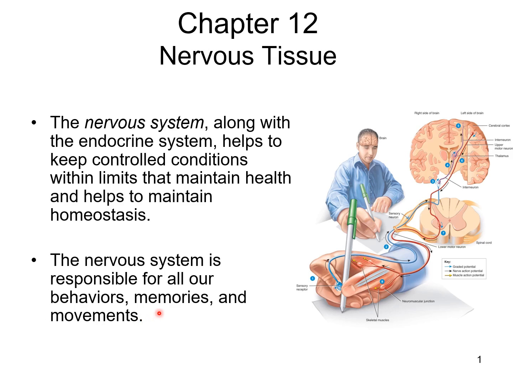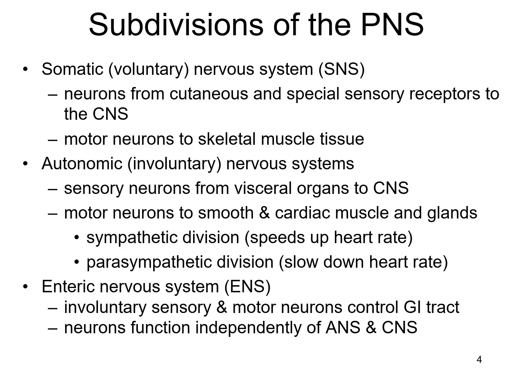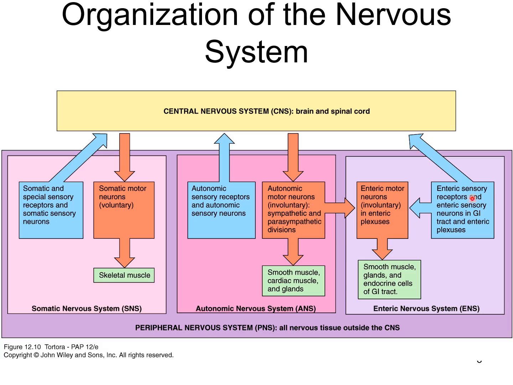A number of these typed out pieces of information on the slides are encapsulated in one illustration, so I'm going to go straight to that illustration. Here's this world famous illustration of the overall organization of a nervous system. A lot of information is encapsulated here. So let's start with that representation of that feedback loop to maintain homeostasis.